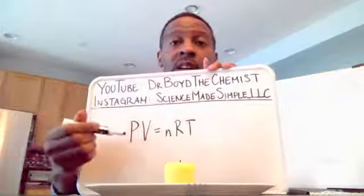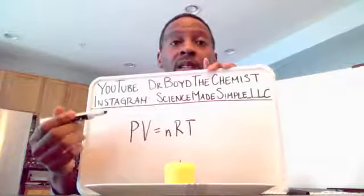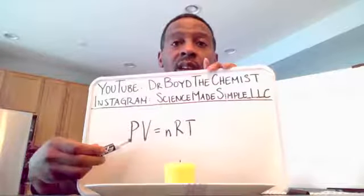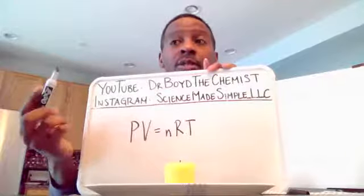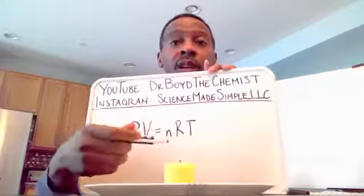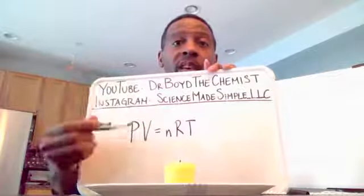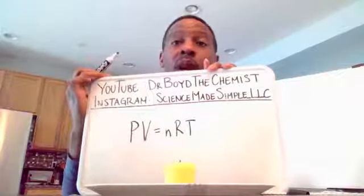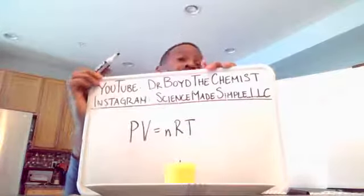Now, whenever you see an equal sign in between, you're talking about a mathematical relationship. What I see over here is this T and this P are in a direct relationship as opposed to an inverse relationship. If it was inverse, there would be a division by something on one of the two sides of the equation. But no, the P is in a direct relationship with T. Pressure is in a direct relationship with temperature.